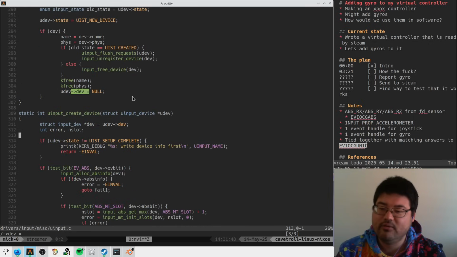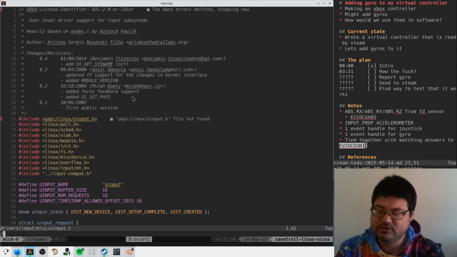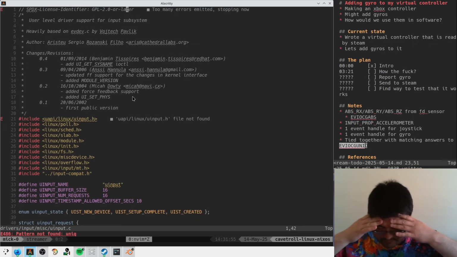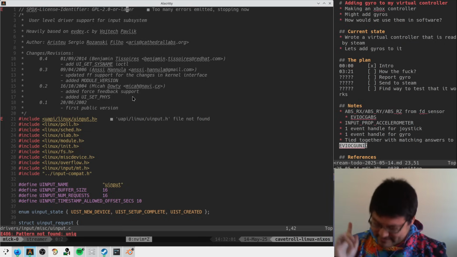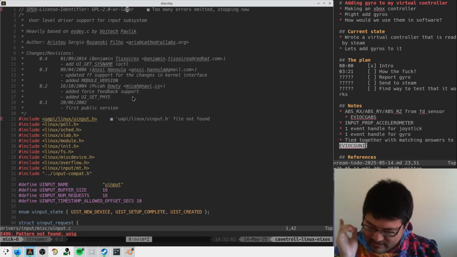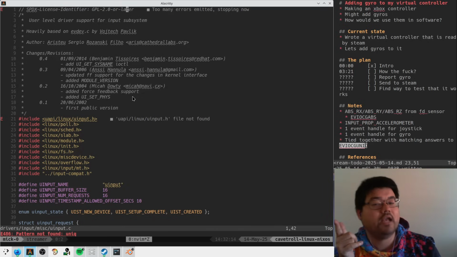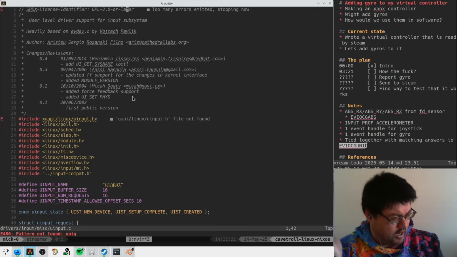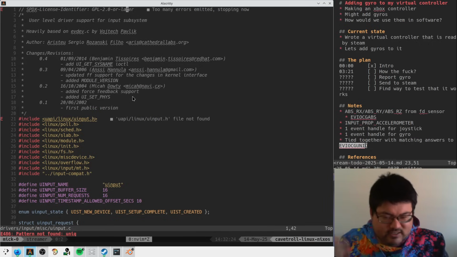I don't think that we have the choice here. If I just search for unique in this whole file, it's not found. Okay. So that means that we cannot, as far as I understand it, make a gyro that is exposed through the evdev API that SDL will ever get right. It's impossible. We could hack SDL though. We could hack SDL. Yes. Yeah. Why don't we do that? We can do that. That's user space. That's way easier.